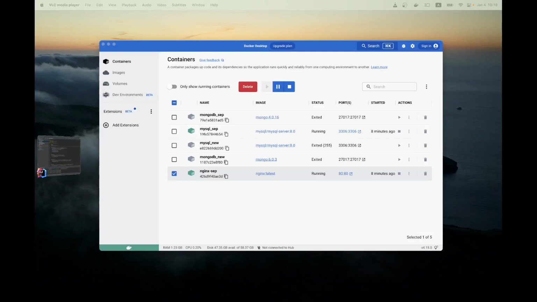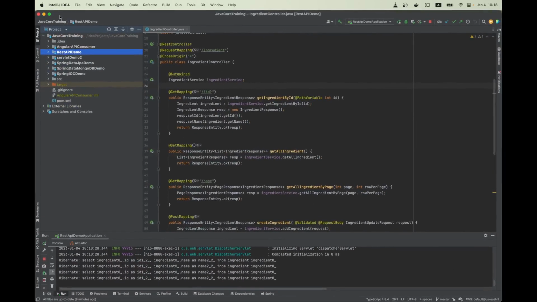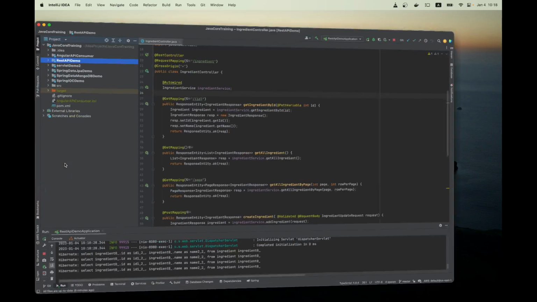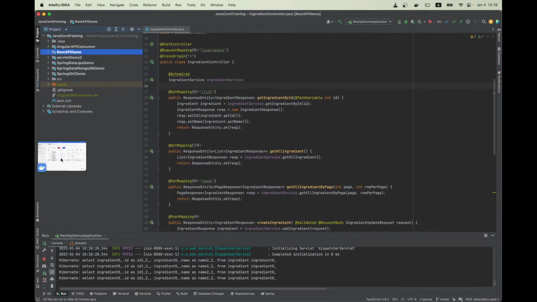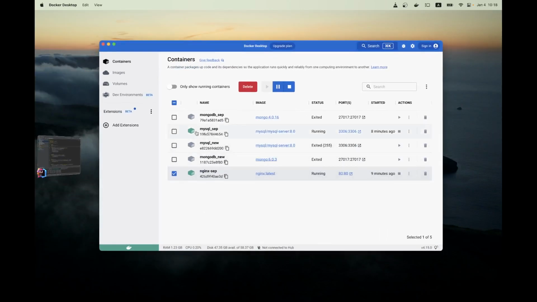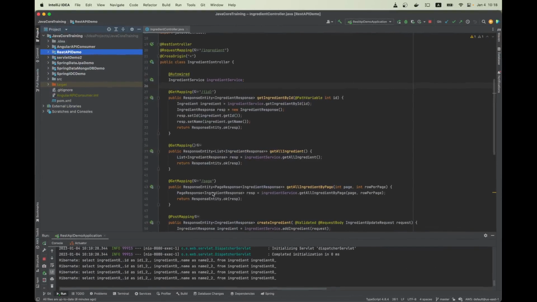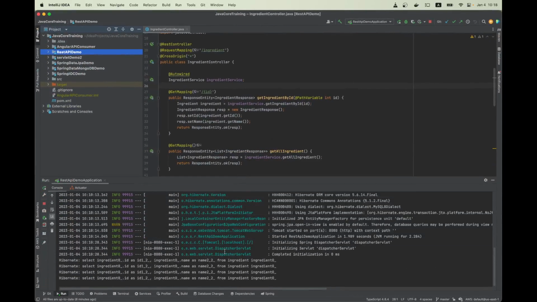The previous demo code we created is also using Ajax calls. So we have our front-end Angular code to consume the ingredient backend REST API. So let's just take a look at the request, how it is. So I started the server, started the backend database, and also I started the backend Spring Boot project.